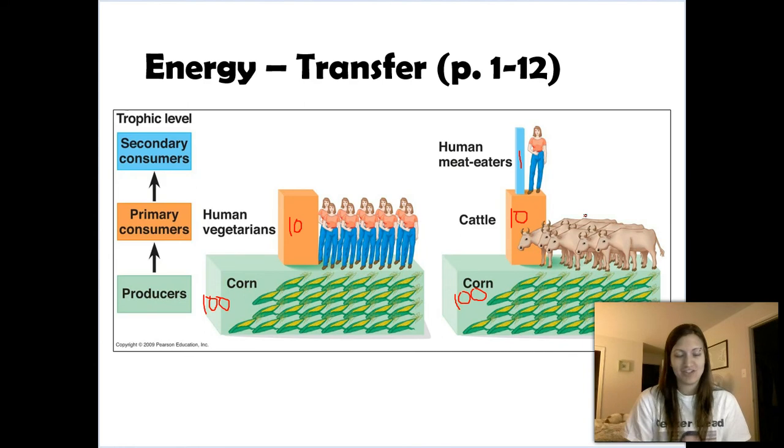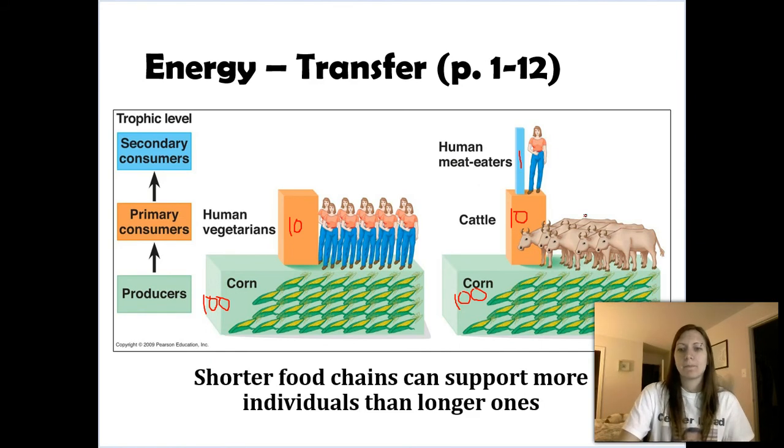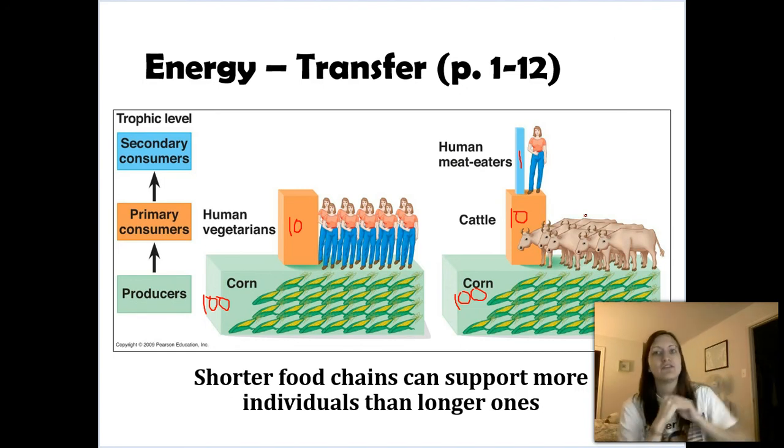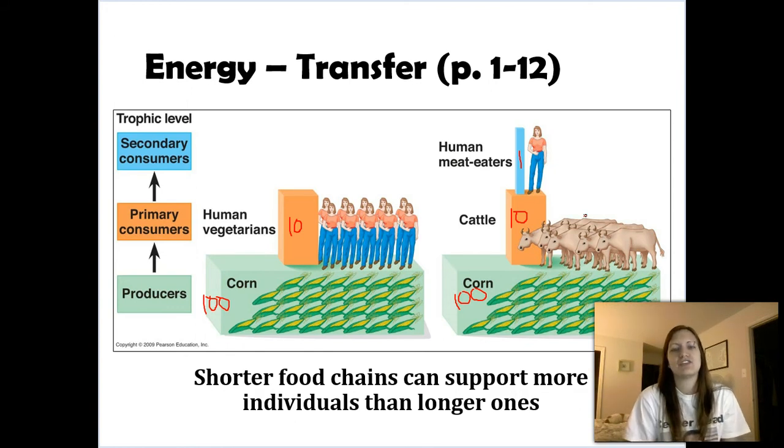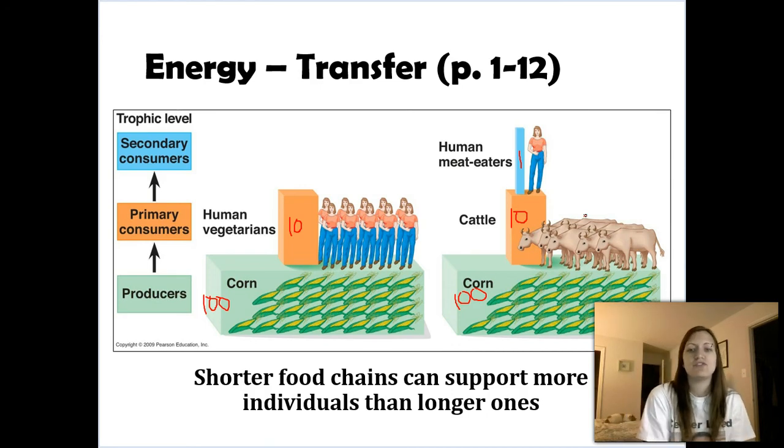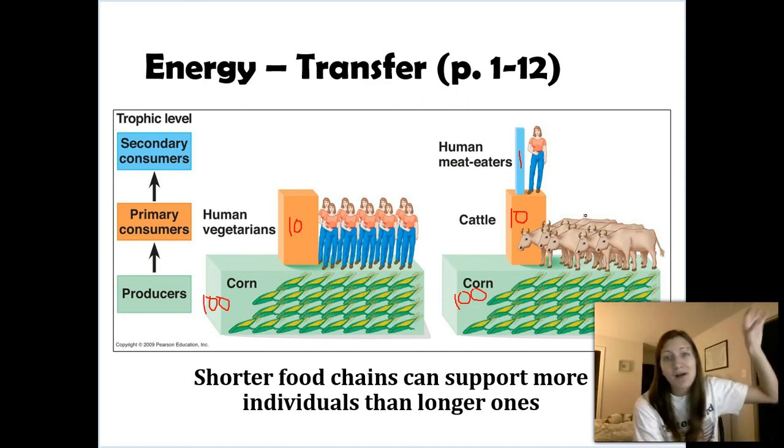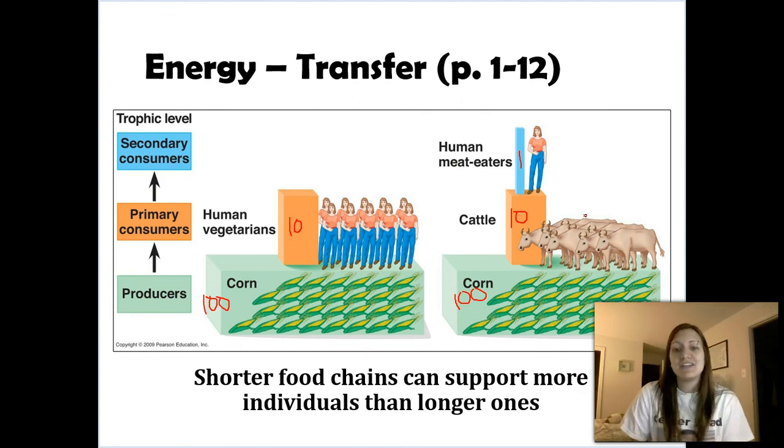Now I'm not arguing us to all become vegetarians, but just thinking about typical energy transfer, that's kind of the rule of thumb. And as a follow-up, shorter food chains, so those with less rungs, instead of going primary, secondary, tertiary, quaternary, you know, 10 plus levels, you don't really see that in nature. It's very rare to see five or six levels. The main reason is that shorter food chains support more individuals than longer food chains. More people and more individuals can be fed if you're not all the way at the top. Because if you're all the way at the top, barely any energy is getting to you. So we're going to stop there, stay tuned for the next video.